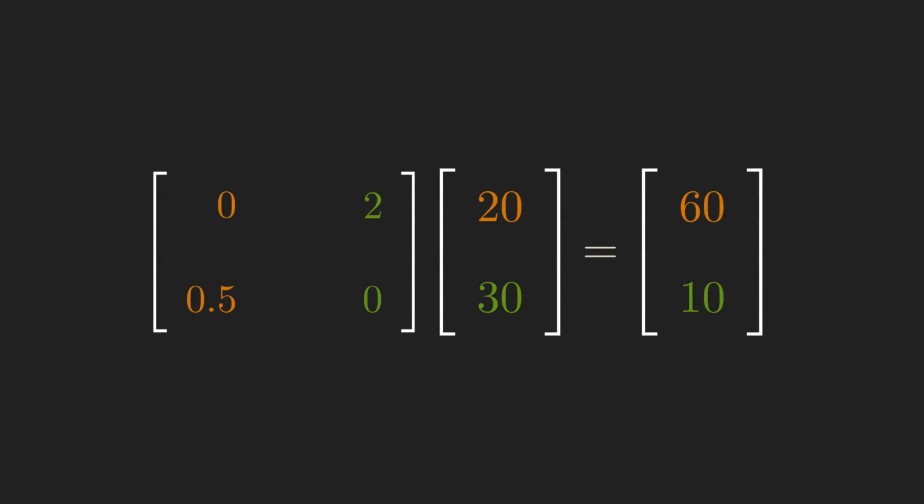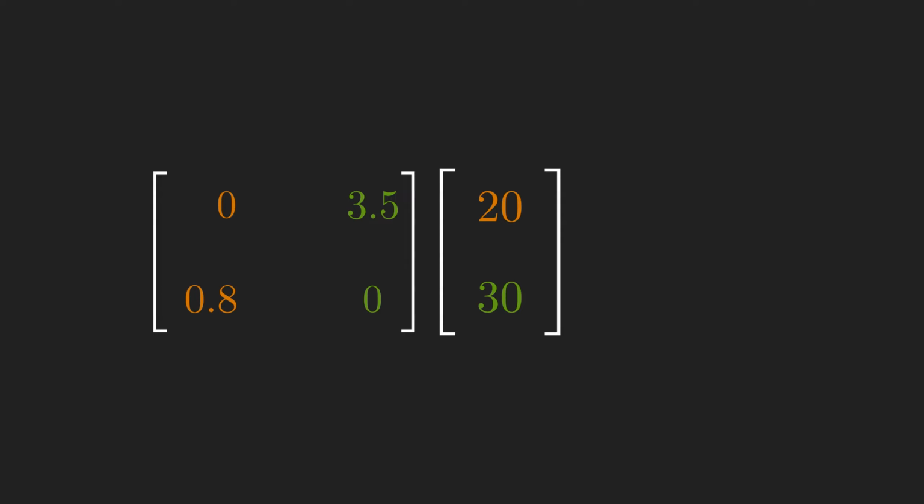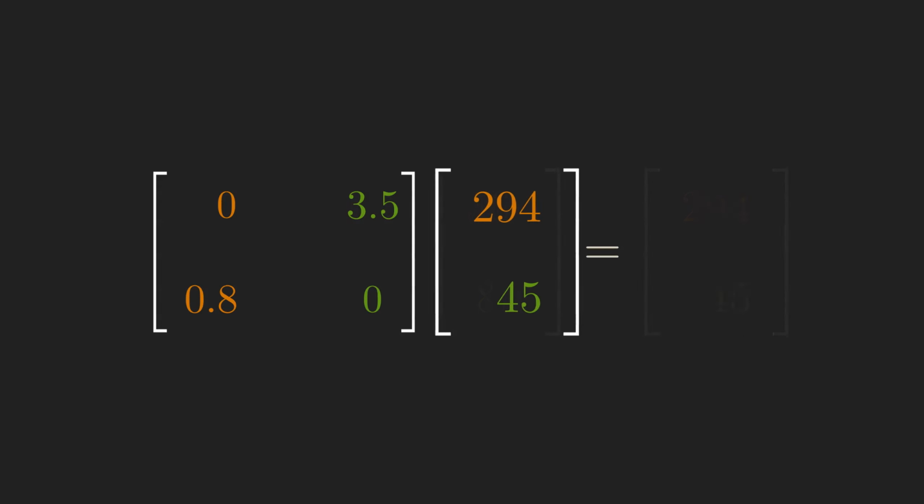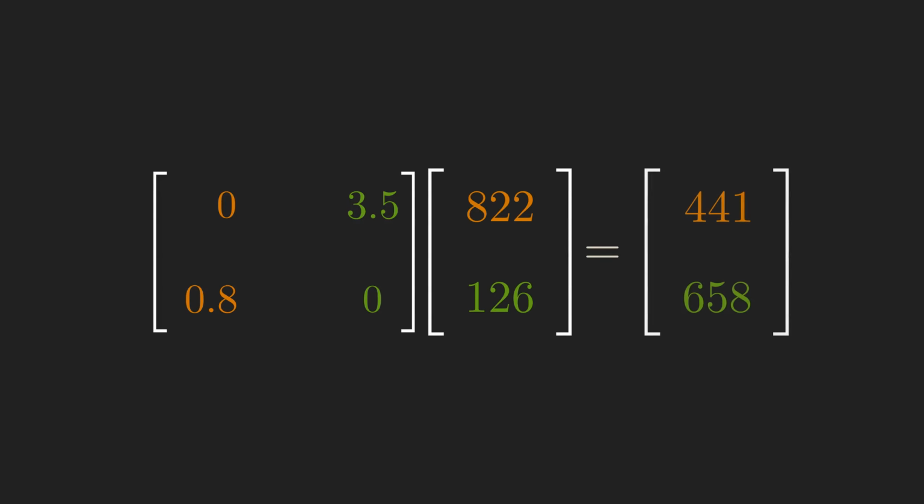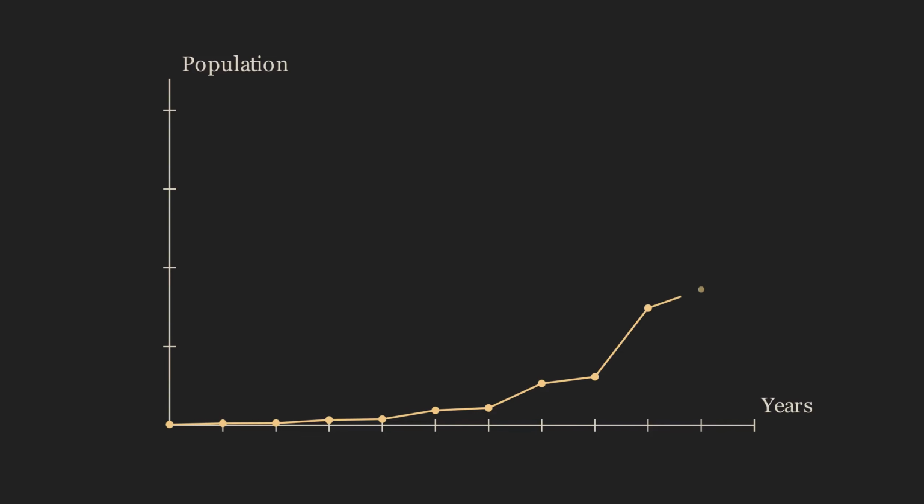But if instead of changing the initial state of the population, we change the matrix, we're gonna get a different result. Let's say, for example, that we have another population that instead of producing 2 offsprings per adult, it produces 3.5, and instead of half of the juveniles surviving, now it's 80%. In this case, as you can see, the population is growing. In fact, it's growing quite fast. And this time it resembles what we saw at the beginning: exponential growth.